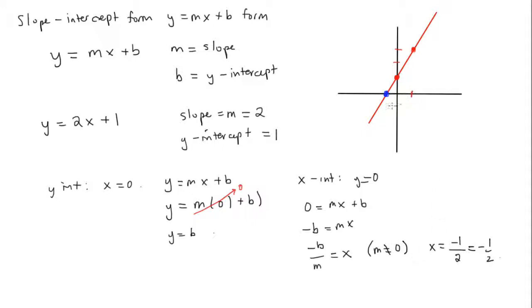And this is why it's important to determine these things algebraically if you can, rather than relying on the graph, because looking at my graph, we might have guessed that this point was at x equals negative 1, when in fact it's supposed to be at x equals negative 1/2. So if you try and use a graph to determine the intercepts, you have to make sure that the scale is absolutely perfect, or else you'll make silly mistakes.